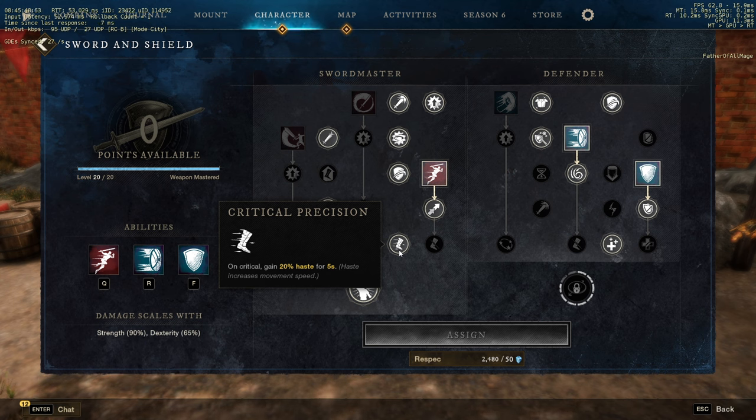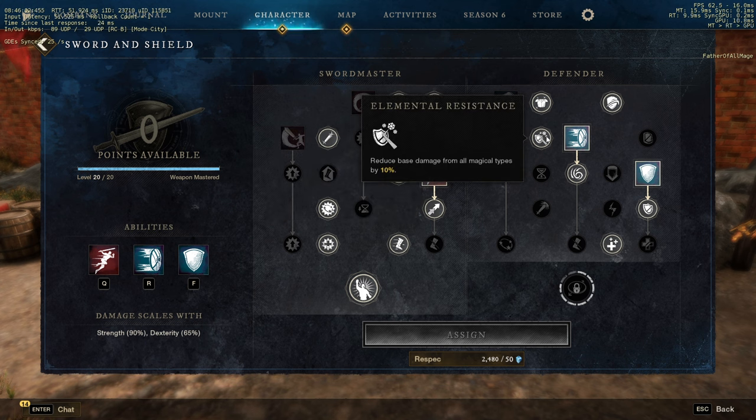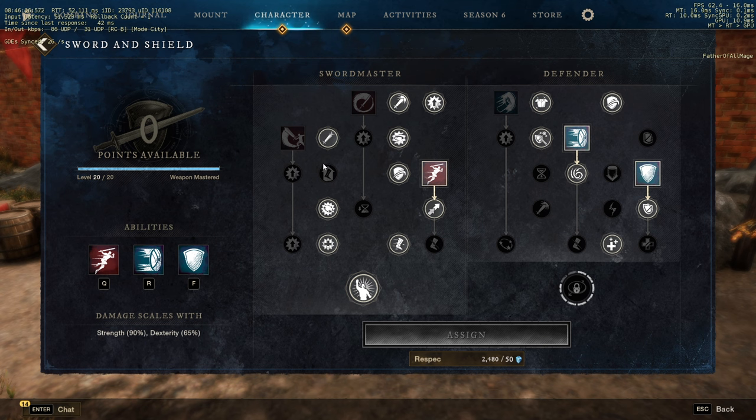Okay, there's something that spawned under you and you need to move 5 meters away. You have 20% haste. It's a big difference. Same thing for the leaping strike. It's gonna save your life a few times in the raid. Reduce damage from all magical types. There's a lot of magical types, and you need all that.